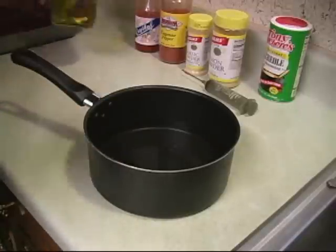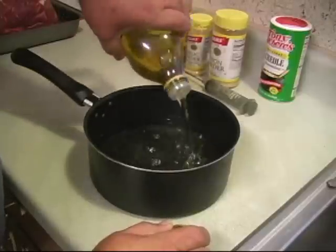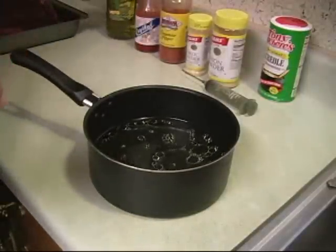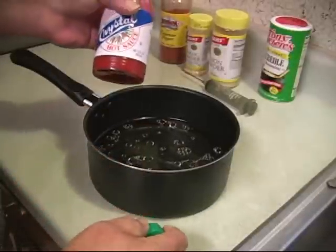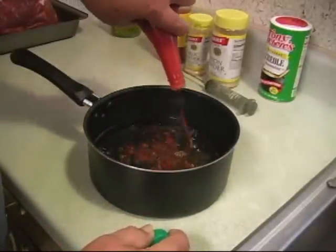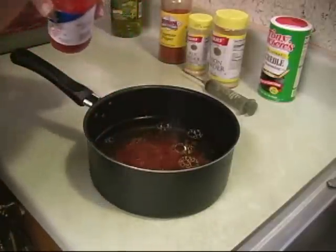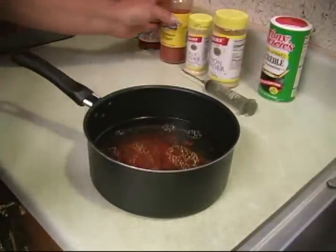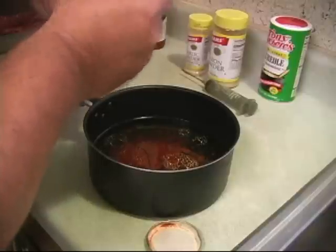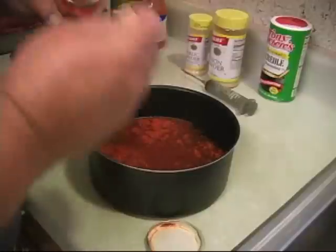Alright, with our water in, we're going to add a little olive oil — very carefully measured, as you can see. And then to that, some Louisiana hot sauce. Now this particular hot sauce, I love it because it's not just hot — you actually taste the peppers. It gives it a good flavor. And of course, some Louisiana cayenne pepper. We're going to put about a good heaping teaspoon in there, and maybe a little more.